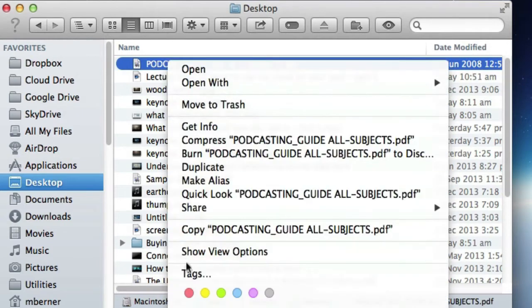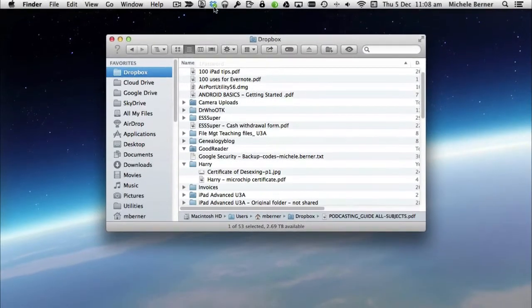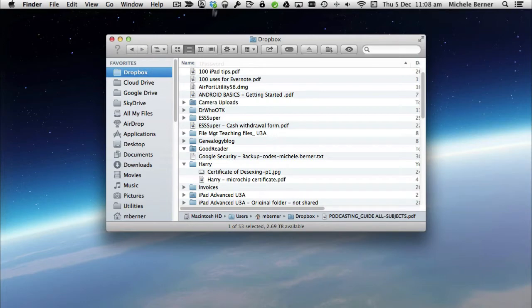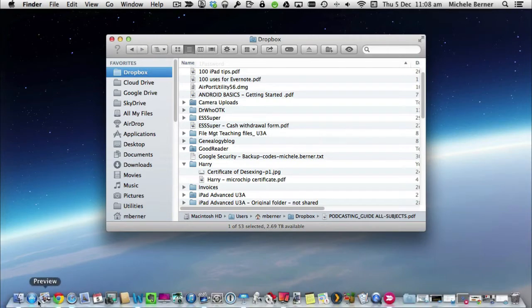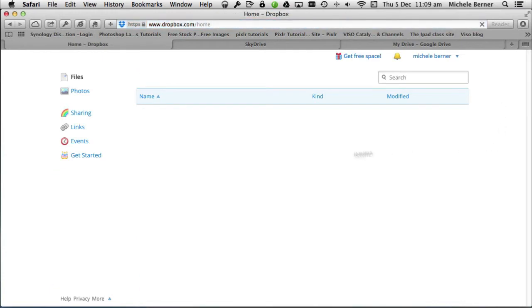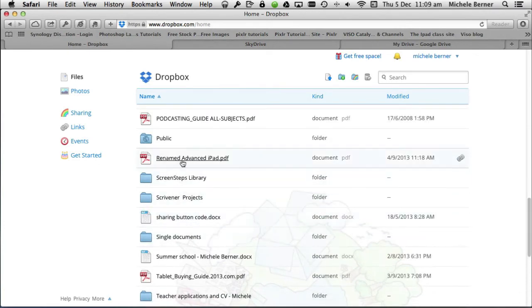So I'm going to copy it and then into Dropbox, just paste it, and then immediately Dropbox starts syncing, and it syncs quite quickly because that's a very small file. And if I go into Dropbox on the internet, into my actual account, I've signed into the accounts, just reload the page, and that file is uploaded to Dropbox, and now I can use the iPad and mobile apps to use that file.